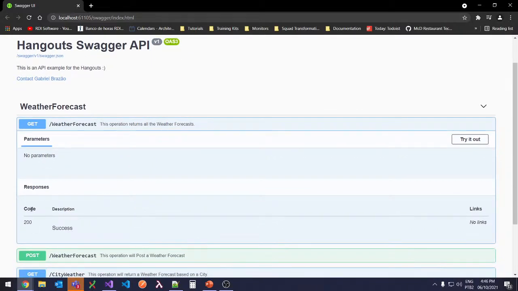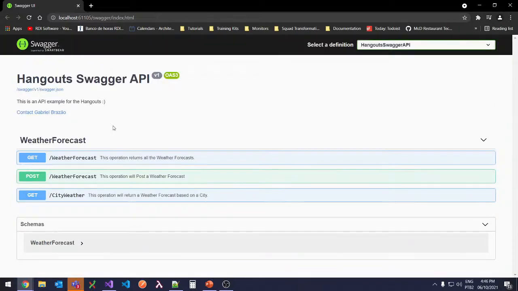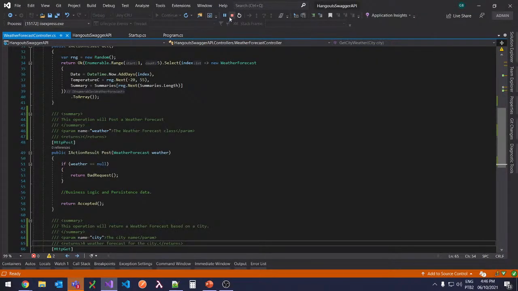I know it's going to be a code 200 here, but I don't want to say it's just a success. I want to say what the response for this is going to be. So in the next step, I'm going to explain how to actually produce the responses for each of these operations. So let's stop here.